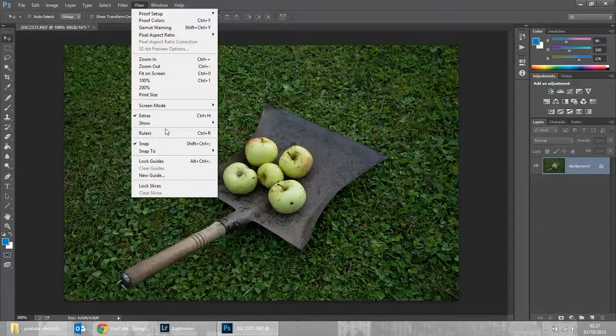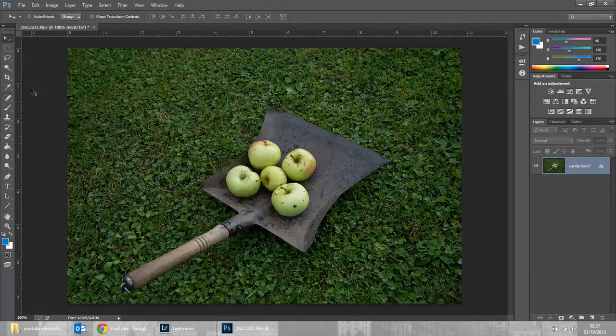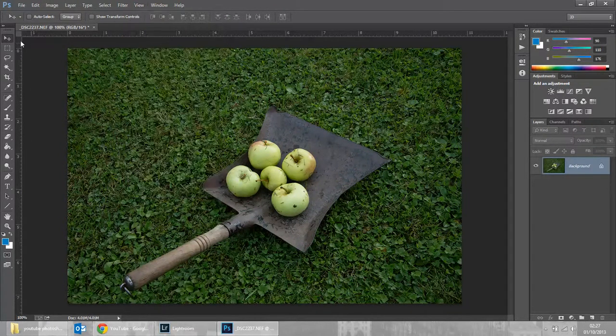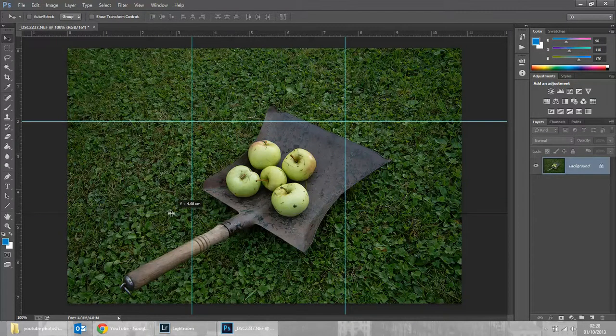So first off we're going to get the rulers out. If you go to View, click Rulers, and then you get these rulers along here, which by themselves aren't much use, but if you click within the ruler margin and drag out, you can actually make a line, and we'll drag it to approximately the right third, and then we'll pull on another into the left third just to check that what we've done is about right. You can also do it from the top, about there, and the bottom there.